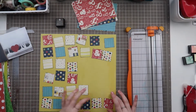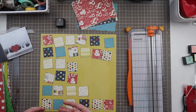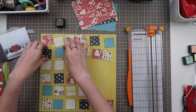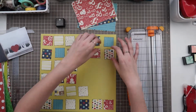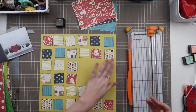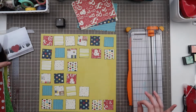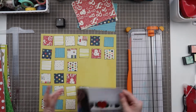Now that all of the edges are inked, before we glue them down, I wanted to make sure I liked what I'm going to do with my photo first, in case we do want to move some of these around. If I want to move the photo, I am getting ink all over the background because it's just everywhere, but that's okay. Gives a little more rough and tough look. But you can see how much more defined they look once they are inked up like that.